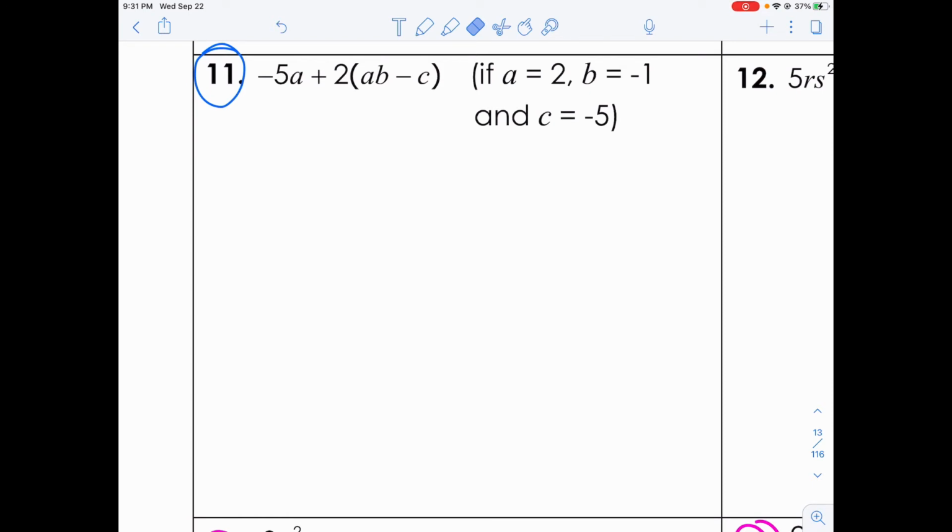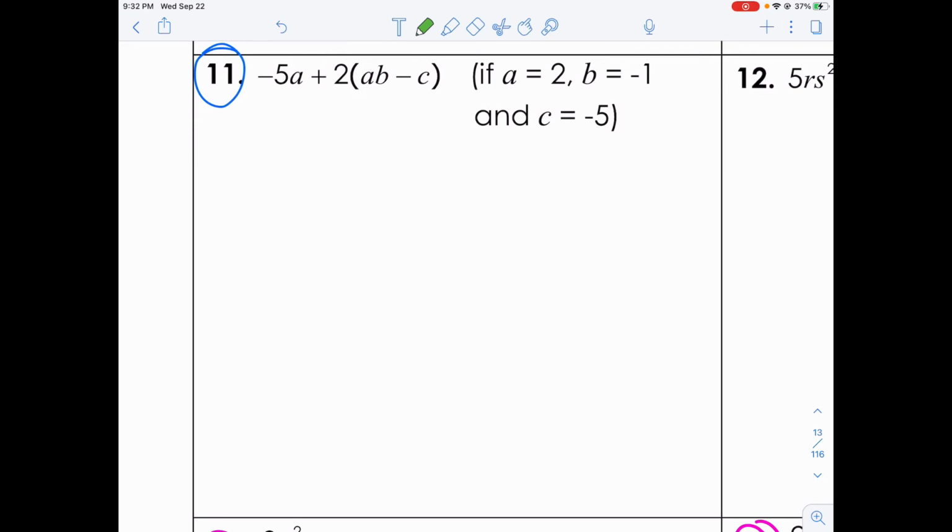As you can kind of tell, the problems are getting more difficult as we go, with more things being substituted in, and they're working a lot with negatives. Again, the more meticulous you can be with showing all of your work and making sure that whatever you're substituting in, you're putting inside of a parentheses, is going to go a long way to keeping your stuff organized so that you get correct answers.